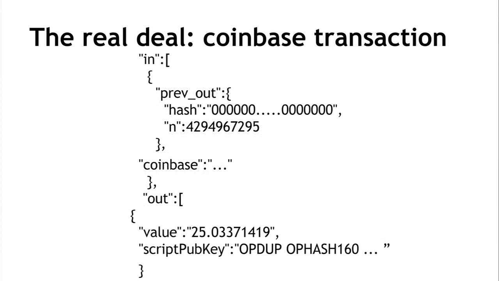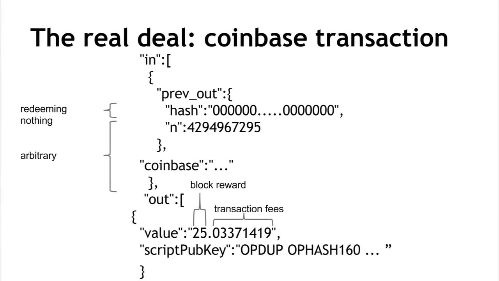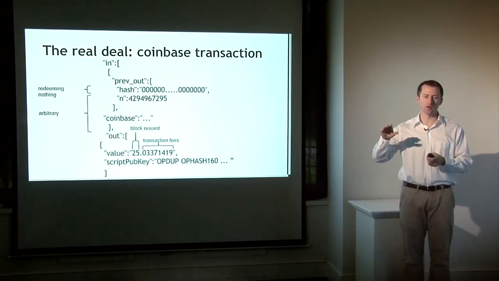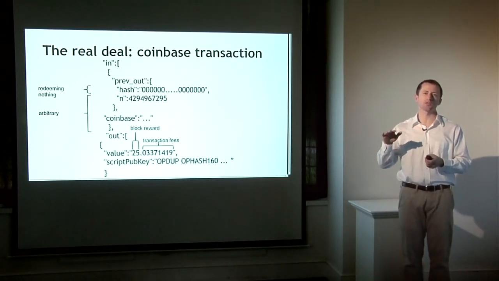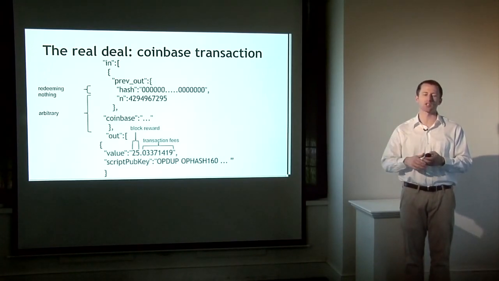The other thing that's interesting about blocks is that they have one special transaction in the Merkle tree, which is unlike all the other transactions we looked at before. And this is the coinbase transaction. So this is where the creation of new coins in Bitcoin happens. It mostly looks like a normal transaction with a few exceptions. So the value of this transaction is going to be equal to currently a little over 25 Bitcoins. As we discussed, this is a flat mining reward which is set by the system and which is halving every 4 years. In practice, it will be a little bit more than 25 Bitcoin because it also gets to include the transaction fees collected from every transaction included in the block.